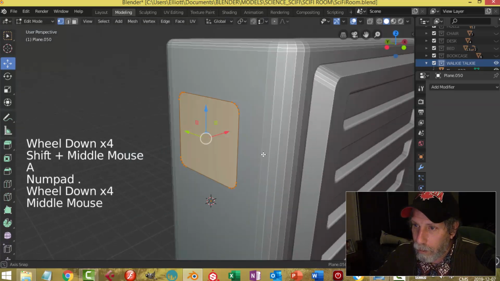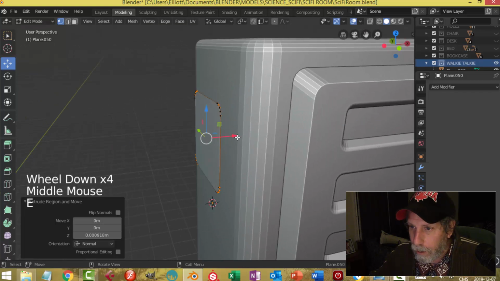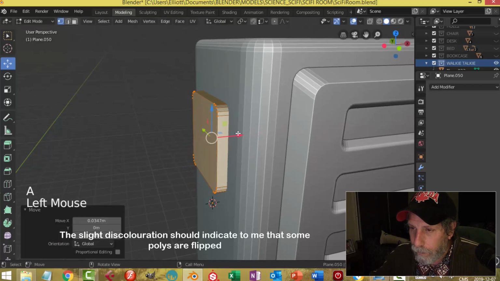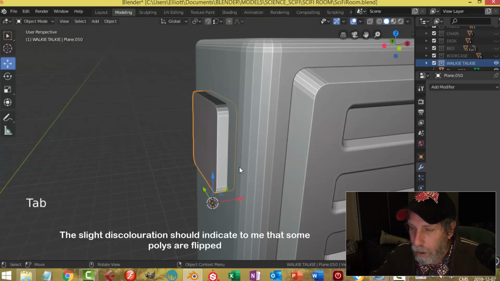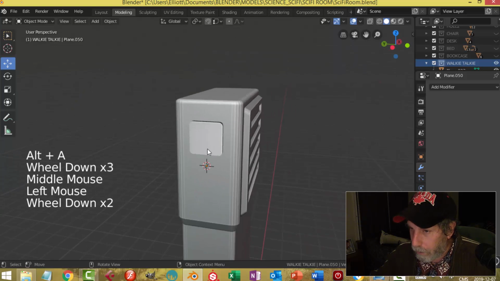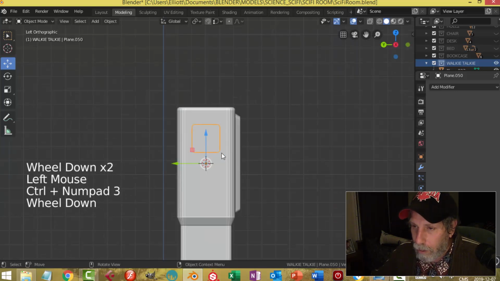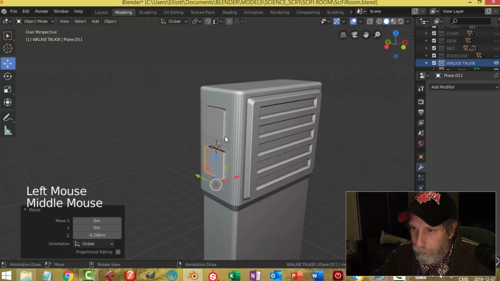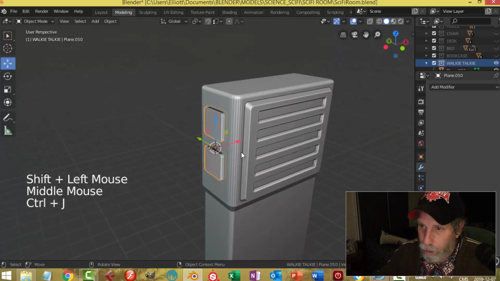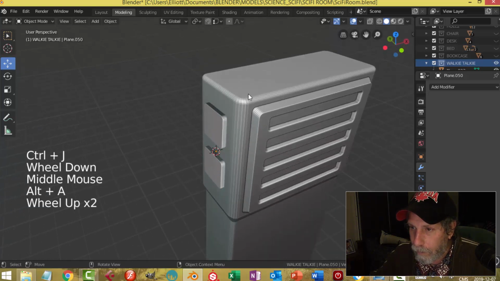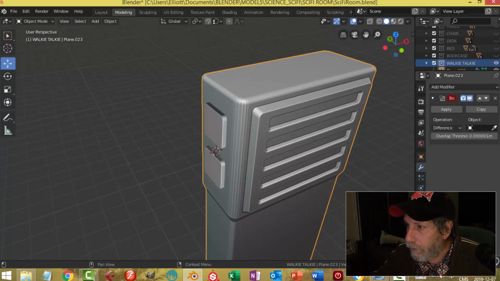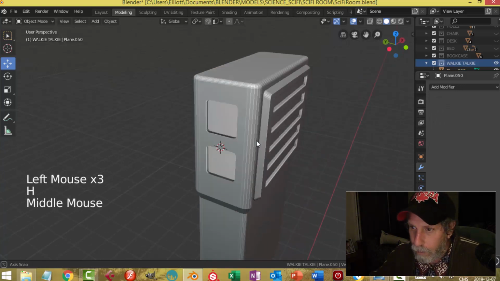Hit the period key to focus on that. E to extrude, give it some thickness, push it in. You can see how far in it's gone there. It's fine with me. Okay, there it is. I'm going to just copy it, Shift D, duplicate it down, select both of them, and Control J. Okay, time for another Boolean. On the main body, difference, eyedropper, this guy, apply, hide them, don't get rid of them.